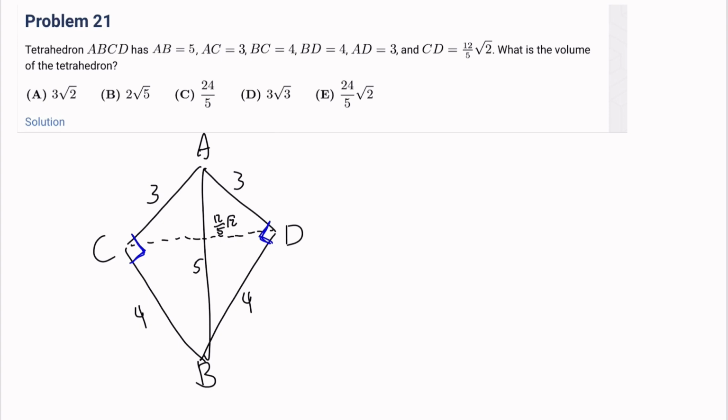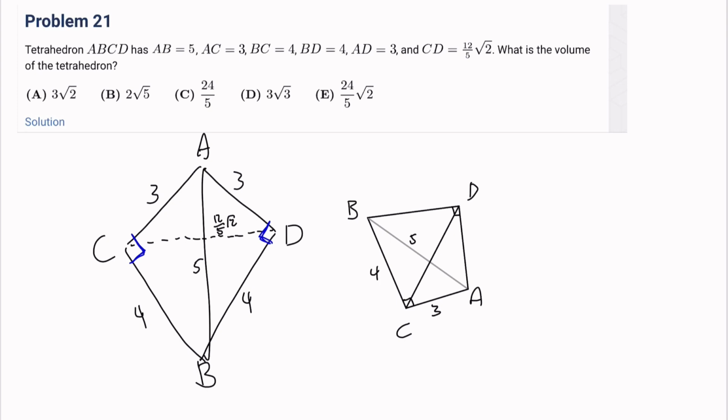And so for better visualization, I will make a different diagram like that, right? Right now AB is in the background, so this will be 5, and AC is 3, BC is 4, same things like this. But now CD is at the foreground, right? And so from this we can draw a perpendicular line to AB, and from C to that same point, and we can see that it is a right angle, right?